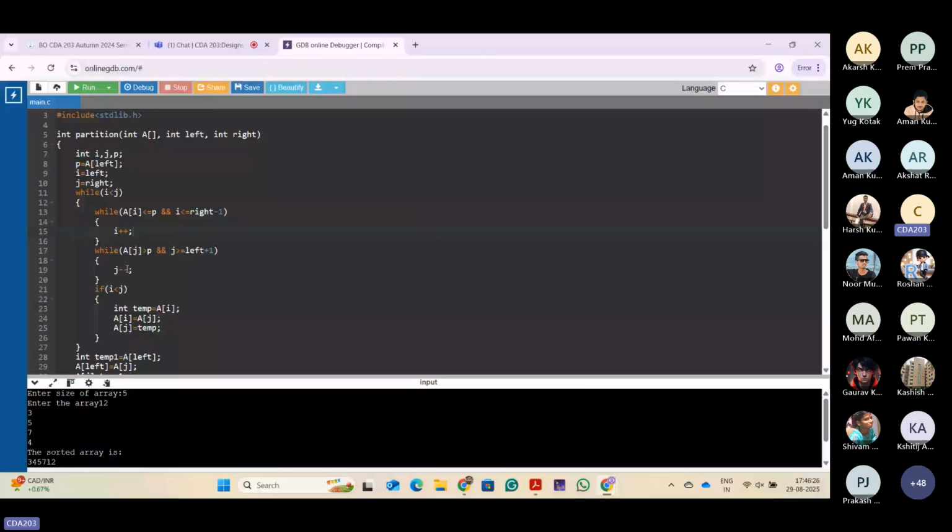Then you know that you have to swap these two elements, because this is the smallest element from the left, this is the biggest element from the right. So these two are not in the correct position, so you have to swap them. So that's what we are doing. Whenever we are having this situation, we swap.